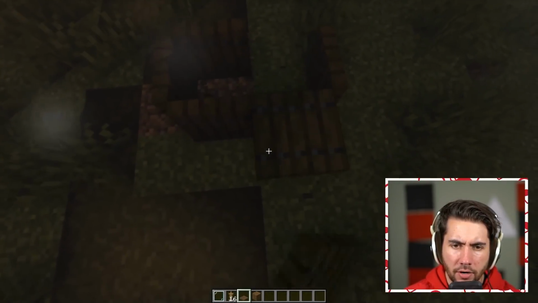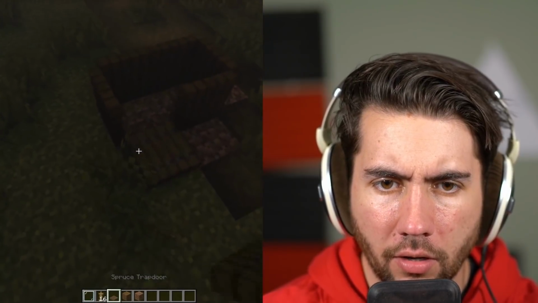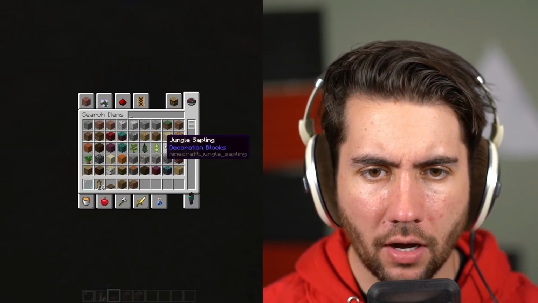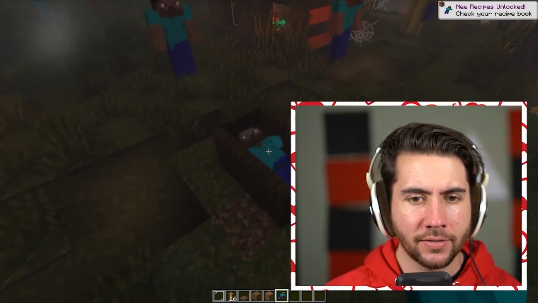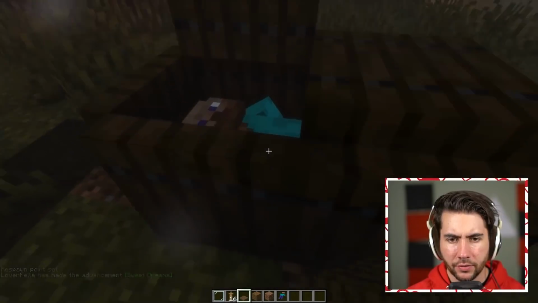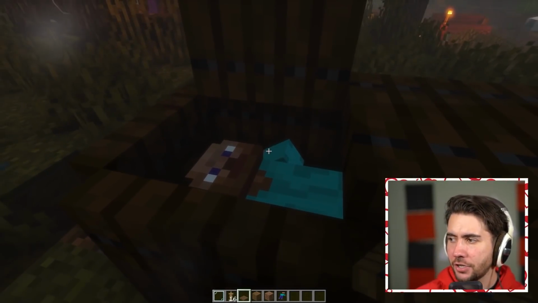coffin. I'm kind of curious though, what if we build a hollow coffin kind of like this? And then inside the coffin, there's a bed. We take this bed and put it down. You see, that to me is a much more intimidating coffin. You open it, that's in there, and you're asking yourself, what?